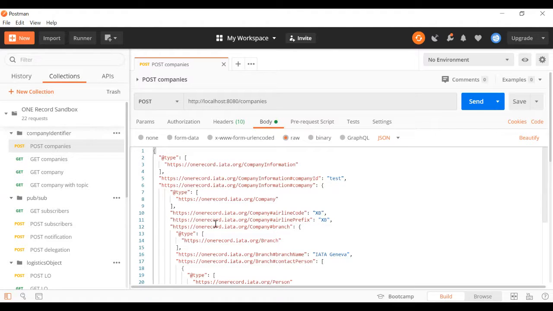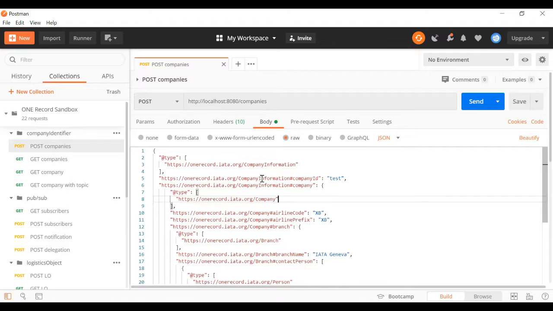Okay, this sandbox Postman collection is available in the Java GitHub repository. So if you download the code from there, you will also have this collection together. You will just need to import it in your Postman and it will just work. Okay, so let's try to have a small scenario of how this would work. First of all, we should create what we call the company identifier. Assuming that this server is a platform, it has many company identifiers, many companies that host their data on that platform.